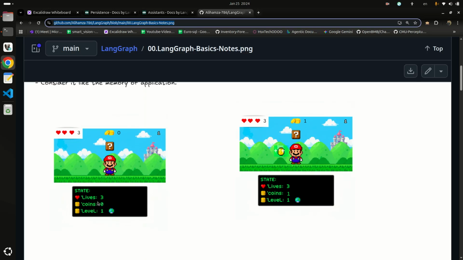In this there are 3 lives, 0 coins and level is 1. And similarly it is another snapshot. In this there are 3 lives, coin is 1 and level is also 1. A snapshot is basically a memory at a particular time. At 5 PM maybe the memory will be different, at 6 PM maybe memory will be different. So it varies from time to time.